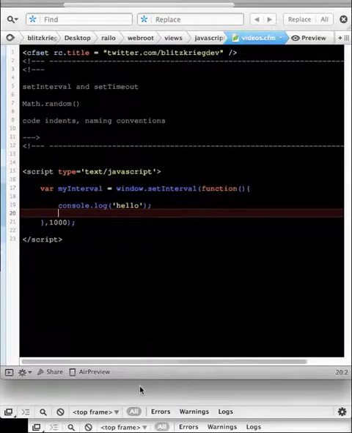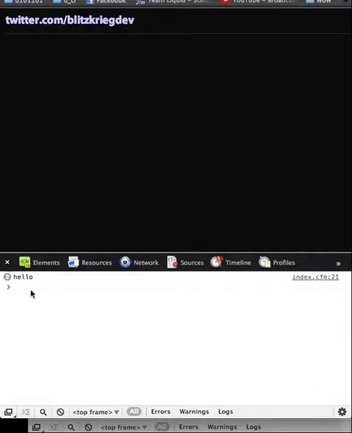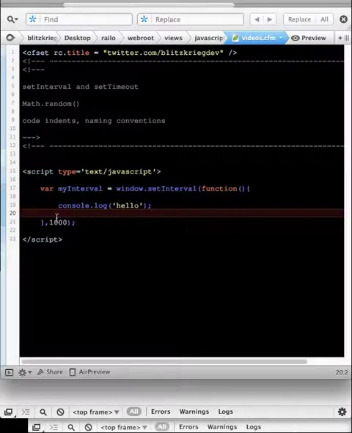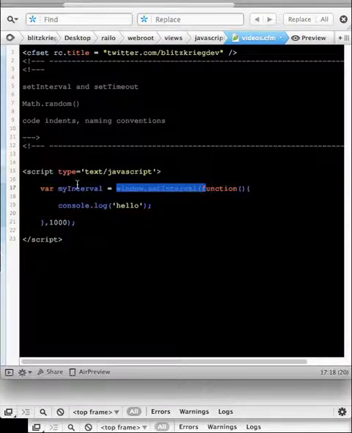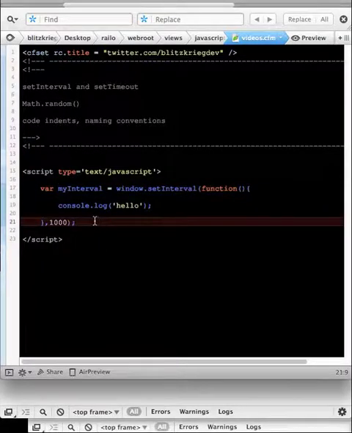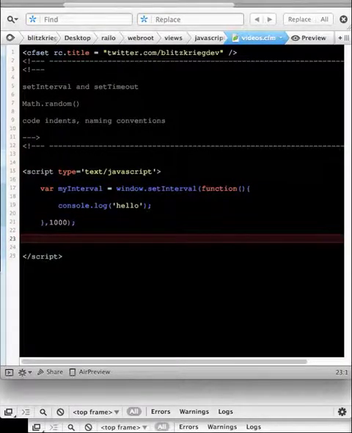This will still have the same exact result, but now that we have stored the set interval into this variable, then we can clear that interval using window.clearInterval and then passing it the name of the variable that we have the interval stored in, in this case myInterval. So right there you'll see that it will no longer run, since right after we start the interval we're clearing the interval, so we don't have any hellos anymore.